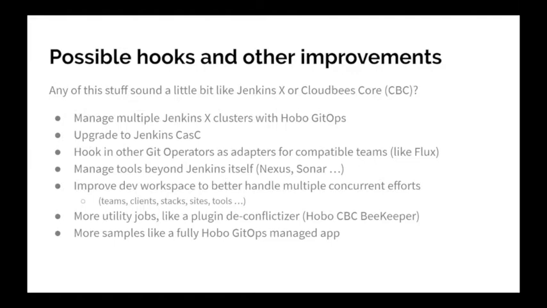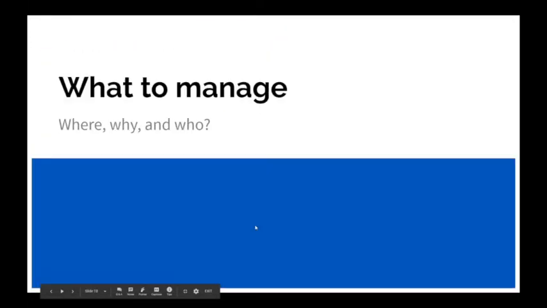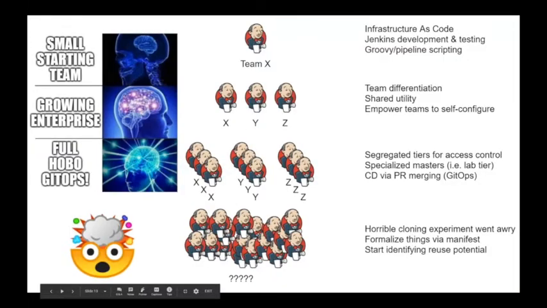Yes, absolutely. So one of the earlier slides talked about how this process uses infrastructure as code to configure the Jenkins setup itself. Let's see if I can find the right screen for it. So a fun and perhaps mildly confusing version of how this whole setup works is that Hobo GitOps uses Hobo GitOps for itself. It's Jenkins masters all the way down.